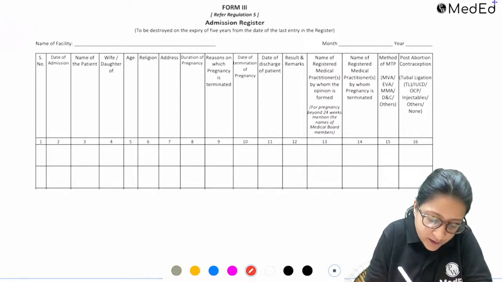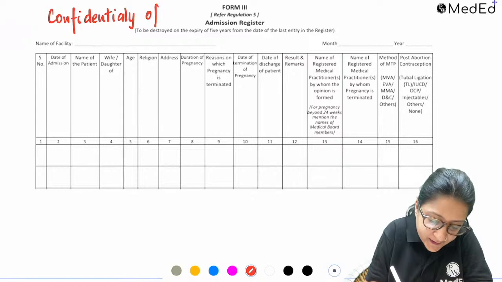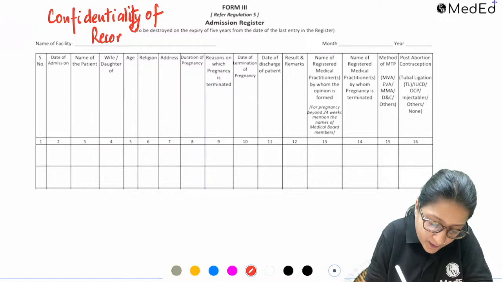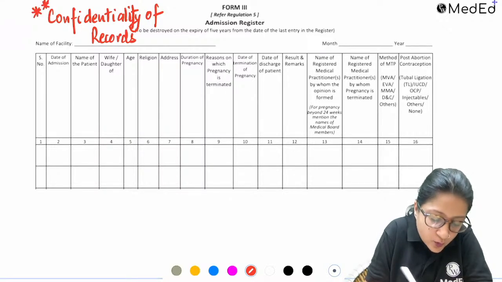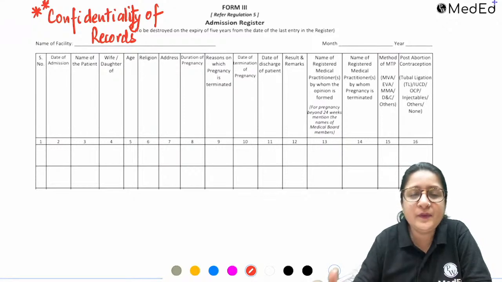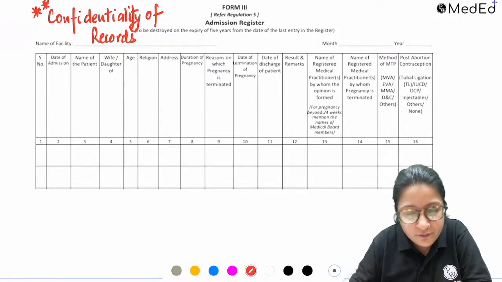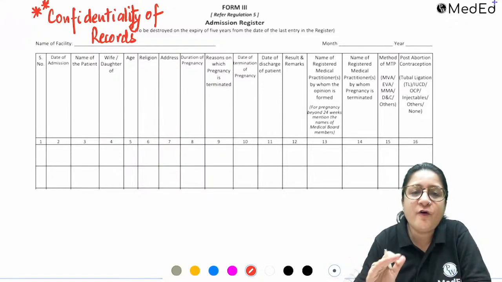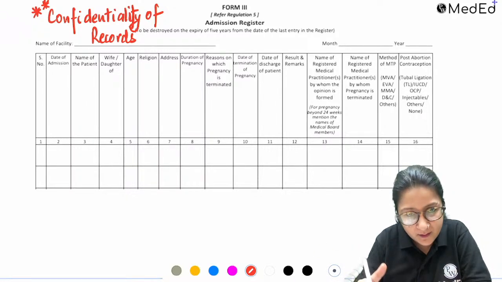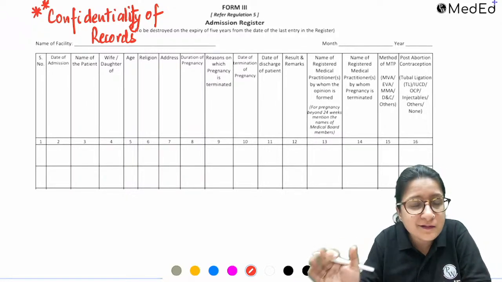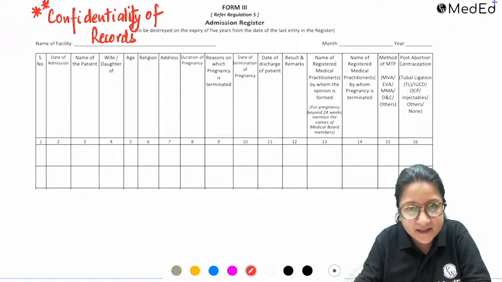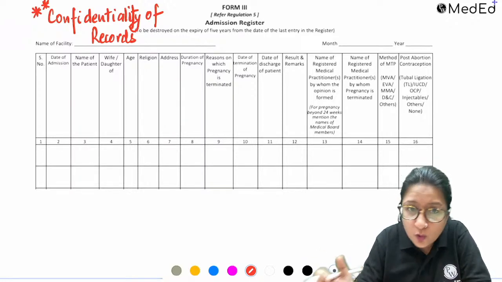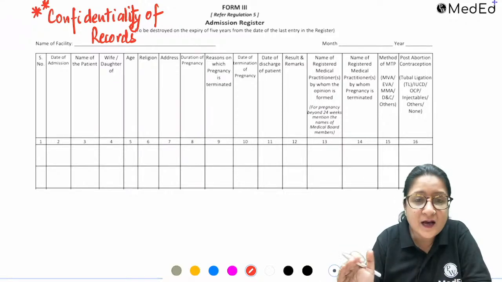And that is on the confidentiality of records. कहने का मतलब ये है that we are not supposed to disclose the name, information and the details of women who are seeking MTP at any point in time except for when the law demands us to, है ना? कोई हमें गवर्नमेंट ऑफिशियल या कोई गवर्नमेंट या लॉ हमें बोले कि हाँ भई इसको दिखाना है, इसके इन्वेस्टिगेशंस चाहिए या इसके रिकॉर्ड्स चाहिए तो ही. अदरवाइज all the records are confidential.